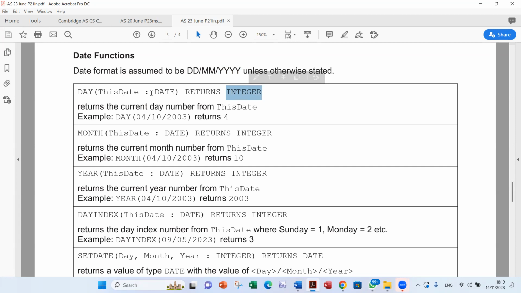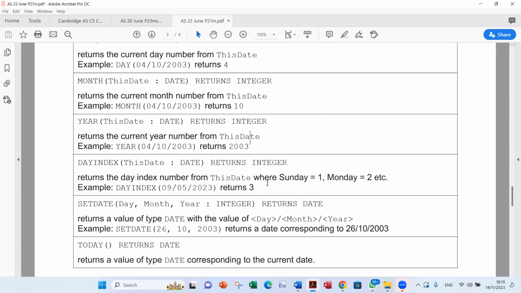So this should be a date of that format, and day extracts the day part of it and returns it. Month extracts the month part, and year extracts the year part. So you have function day, function month, function year, returning the current day, month and year of this date.